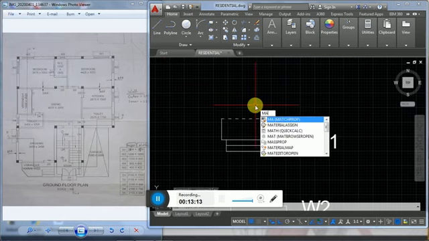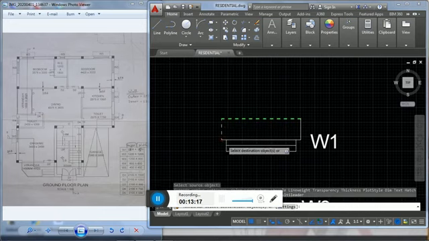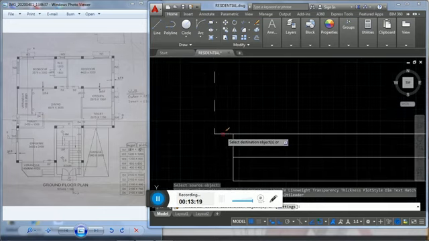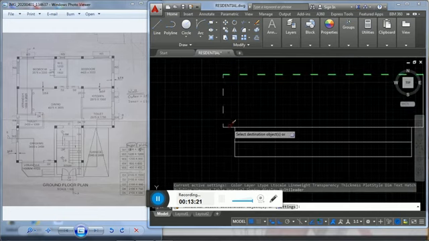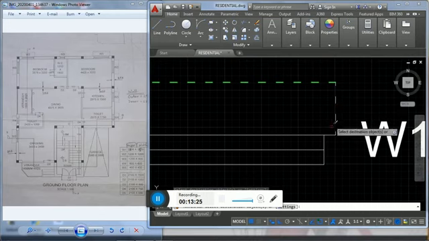So select the line and then select the property, the line type should be set and the scale should be increased to 5.